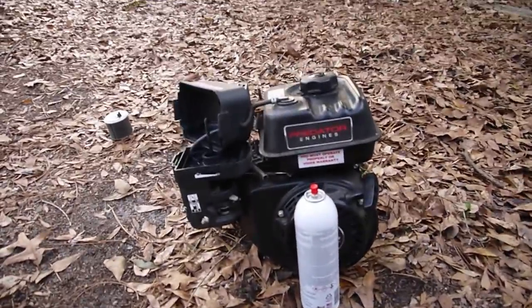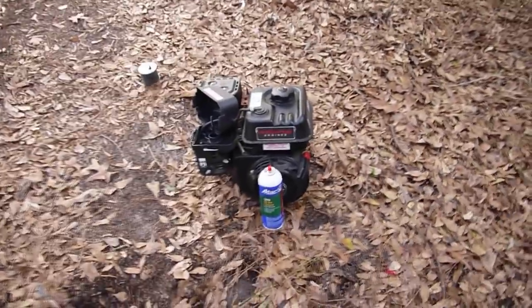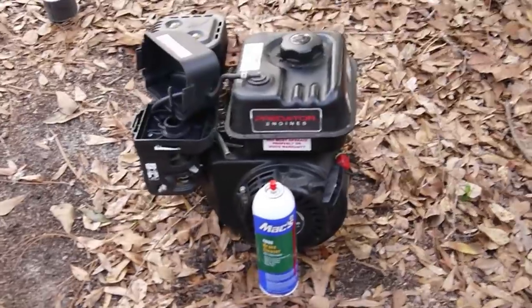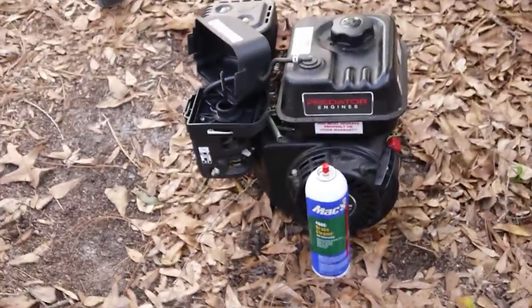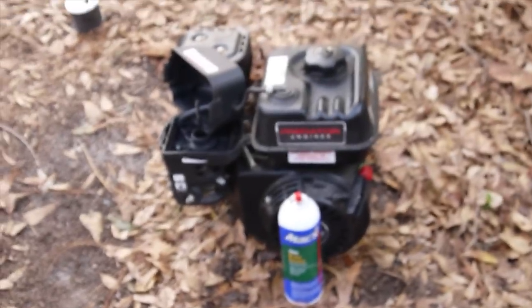Can you believe that? So in conclusion, guys, I don't know if this is a positive indictment on Predator engines by Harbor Freight or if it's an indictment by Napa's brake cleaner or what, but you know what? This is a success right here, guys, quite honestly. I mean, just spraying some in there, starting it up, and she runs, which is beyond me, honestly. Wow, guys, I am completely shocked.